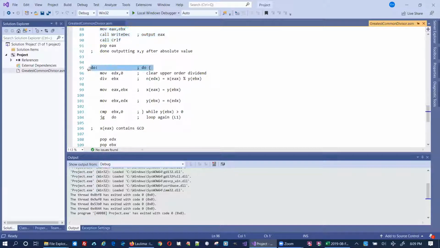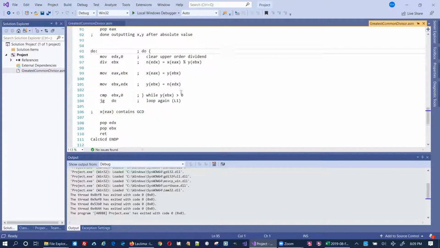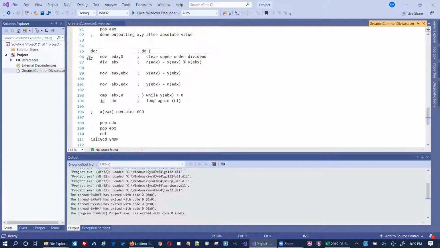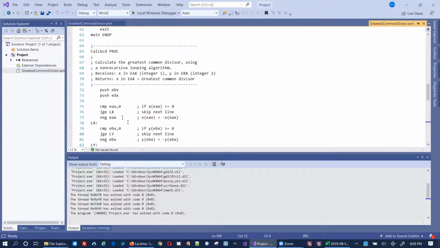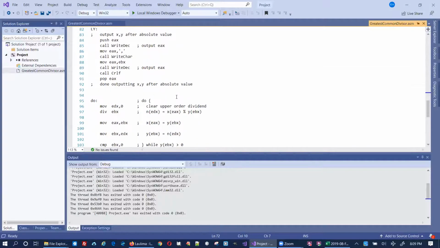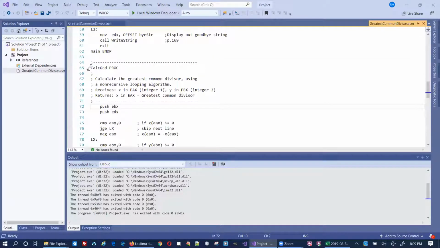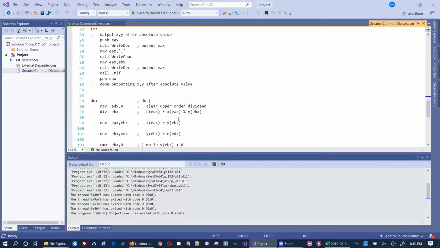And then here's the loop that loops, and if we went through this last time, you can see that it works when it's done. It keeps on looping till it's done, passes down through when it reaches 0, and it pops out EDX and EBX, returning the values to the same values that were there when this routine was called, and then it returns. So what we're going to do is simply replace this part here. We're going to replace this whole thing.